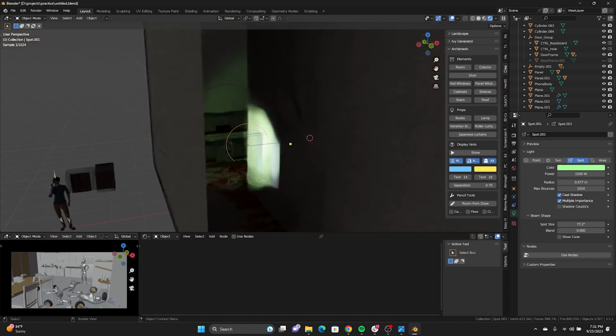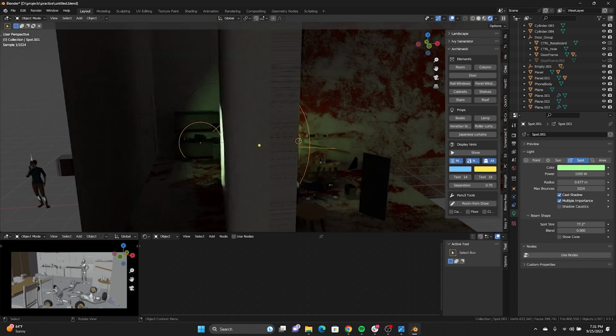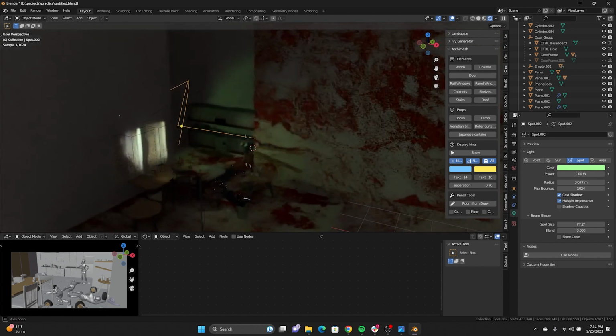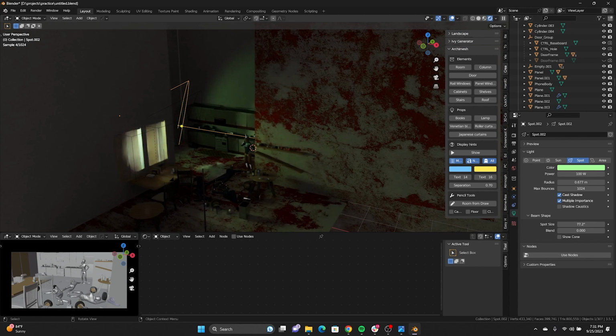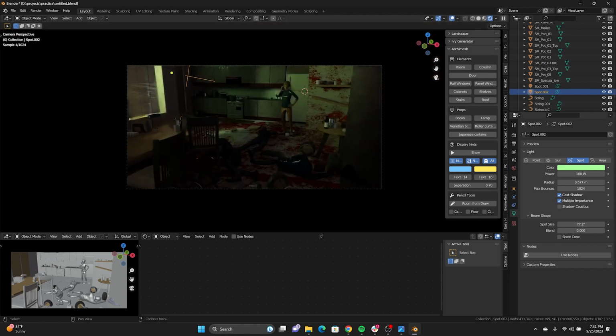I wanted to have this light come through the window a little bit and a little bit on the side as well. Then I made a copy of this light up here just to have a slight bounce on these cabinets. When this light wasn't there, let me show you what it looked like. Let's hide this for now. Before and after: this is with that light and this is without.